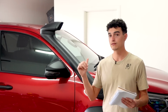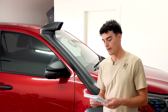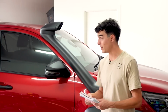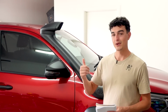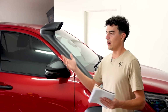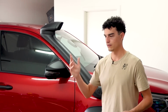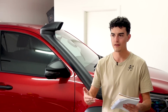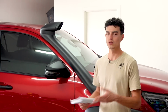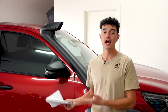I didn't have a dual battery in this vehicle for quite a long time, and I was still able to use the factory 15 amp in the back, which was super handy for charging everything: cameras, my fridge, all sorts of things. But what I did notice when I went off-road is that because it's just a standard accessory socket, like a cigarette socket, it just wiggled straight out. On-road it was fine, but once I went off-road, the fridge unplugged straight away. So every time I pulled over to have a swim or whatever, I had to make sure I plugged it back in. Bit annoying, but I'm sure some zip ties could probably fix it. Or if you wanted to mess around with the wiring a little bit, change it to an Anderson plug.